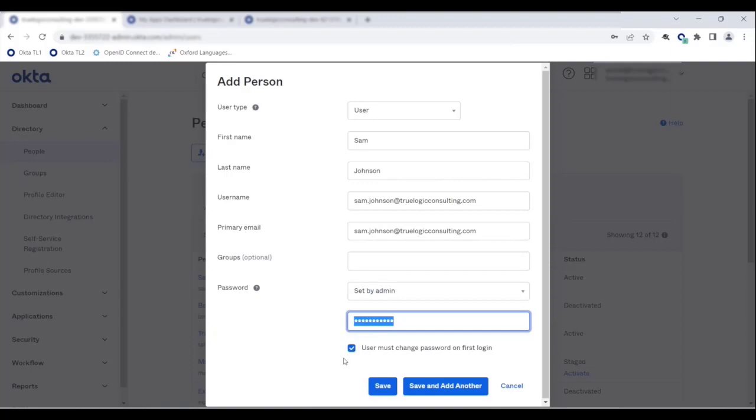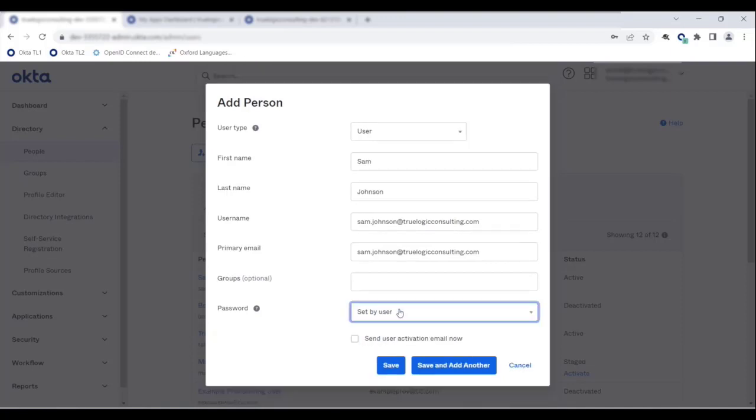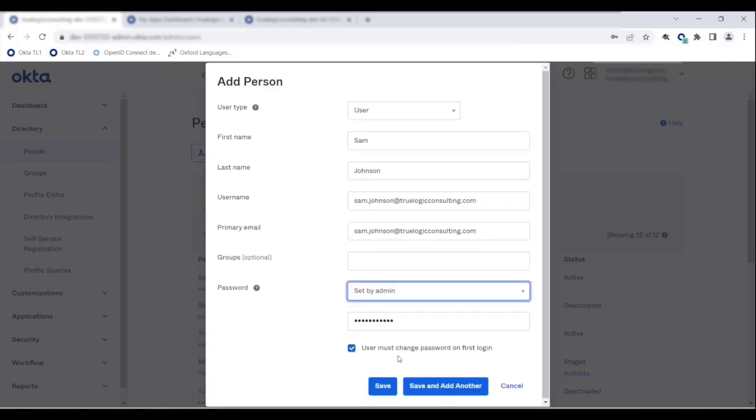And again, to note, when you are setting up this password, you have this checkbox which goes away when I select this. I have a different checkbox, but the other checkbox which I had just went away. So if I select this option, I have a checkbox which says user must change password on first login. That means this password which I'm setting up is a one-time password, and as soon as the user logs in with this password, they have to change it and set a password of their own.